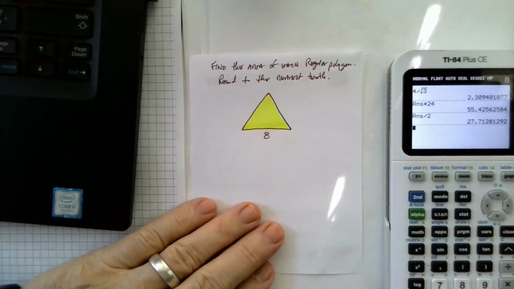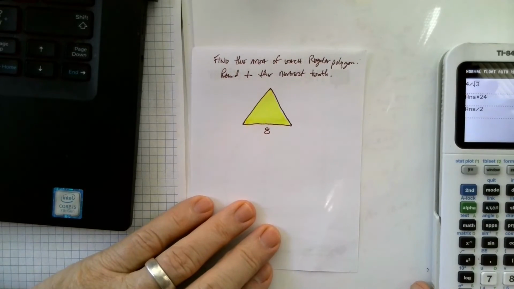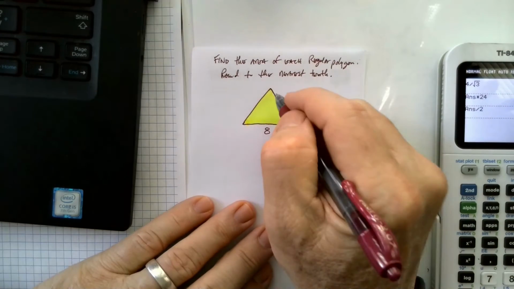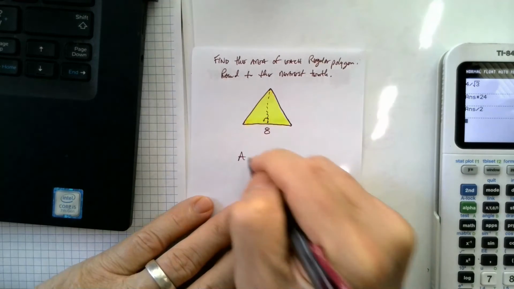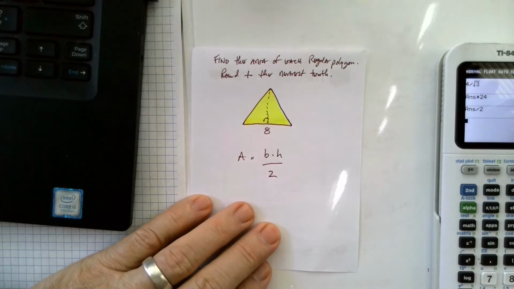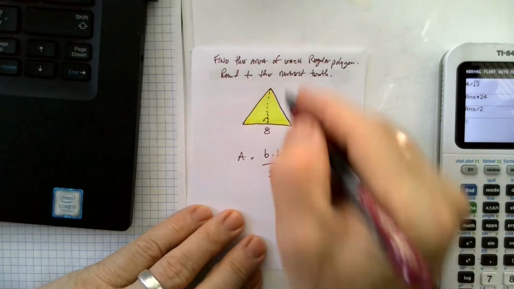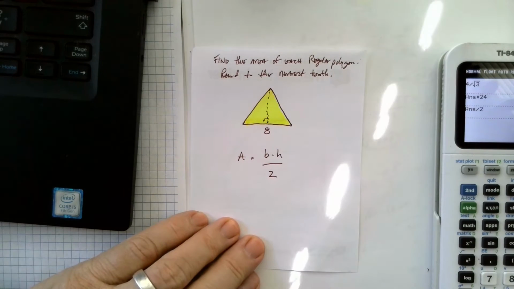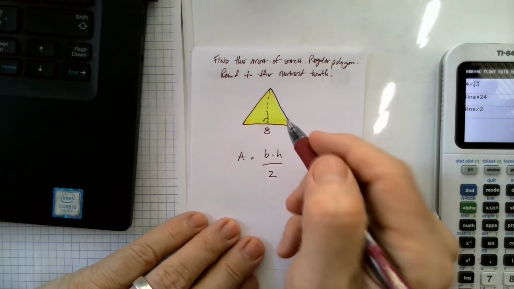That's how you would do it with that formula. Let me ask you guys this. We just got through learning how to find the area of a triangle, and the area of a triangle is just, if I drew this height, base times height divided by 2. I know that looks real familiar, or it looks like the last one, but it's a different part of the triangle right here. Can you solve this? Probably easier than the other one, right?